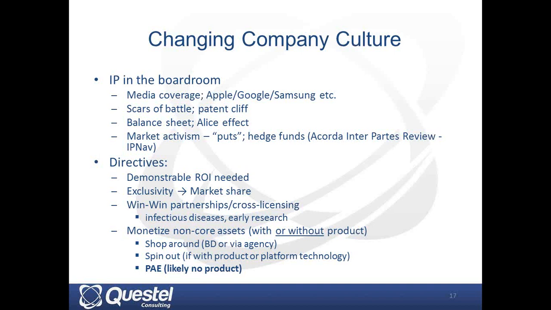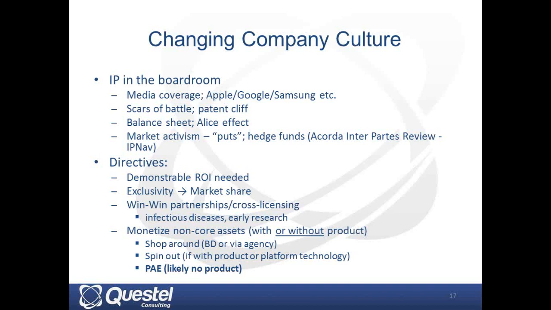The other bullet here is the recent activity by certain hedge fund managers who, and it's been well reported, along with patent assertion entities, and one in particular, IP NAV, are looking to file IPRs on what they regard as life science patents which are valueless. They regard them as valueless and invalid. At the same time, they're driving down the share price of those companies. So they are targeting companies like Acorda, who perhaps have 1 or 2 products covered by patents, and clearly if those patents are in doubt, or at least even challenged, then the share price of those companies is going to go down significantly.